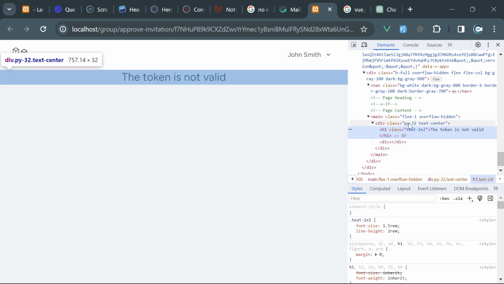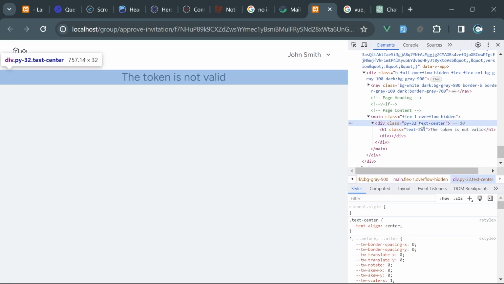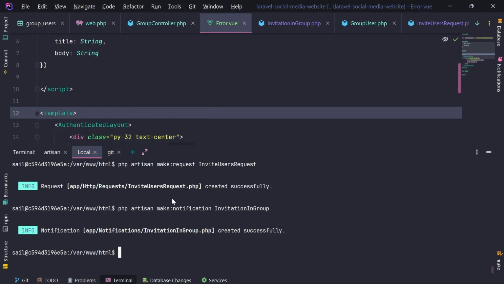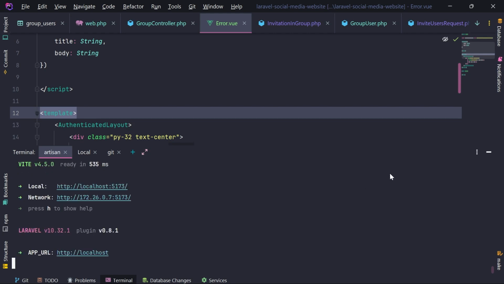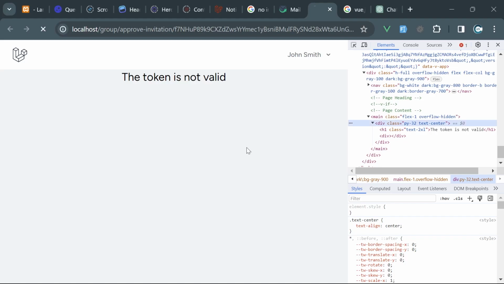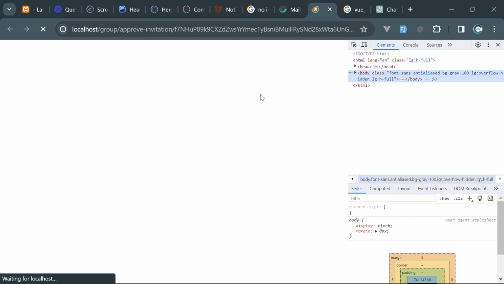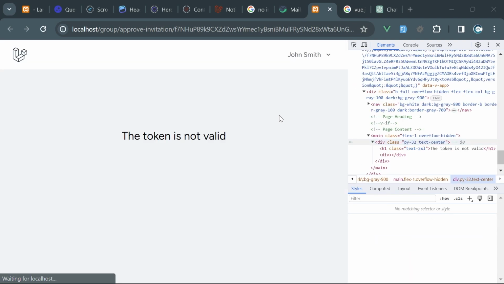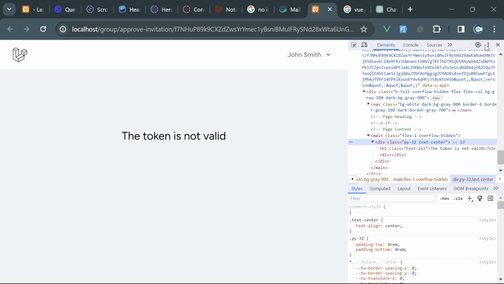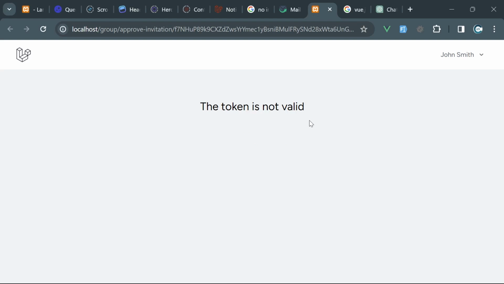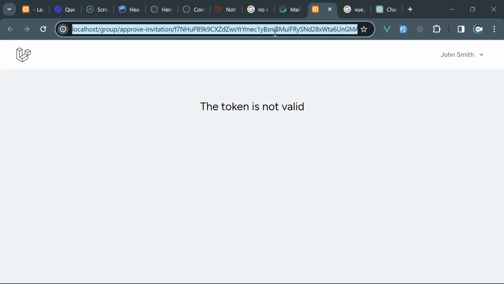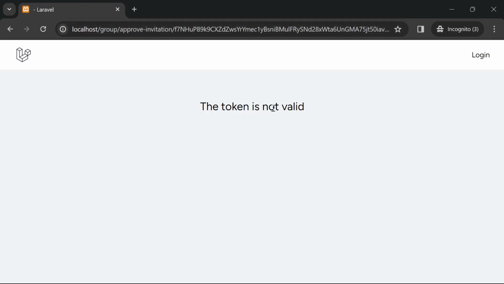Padding Y. I think I need to reload my Vite server. The token is not valid. Let's reduce this into like 16. Okay, and if I open this in incognito, we see that the token is not valid.